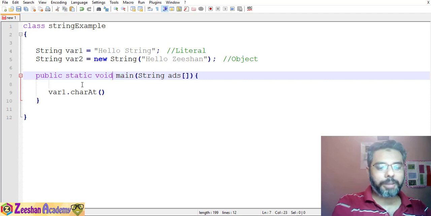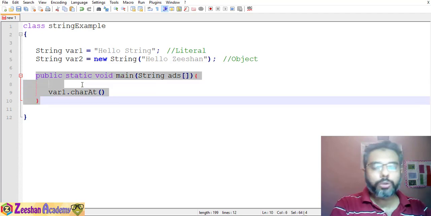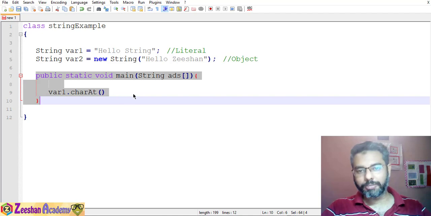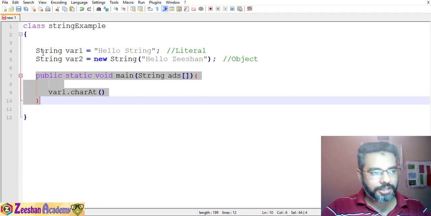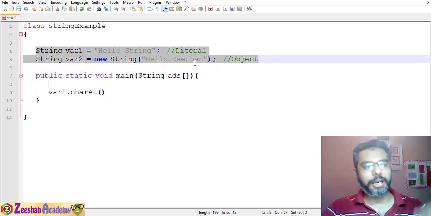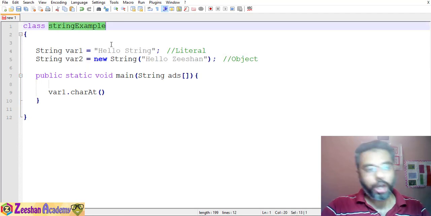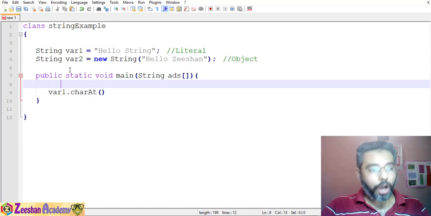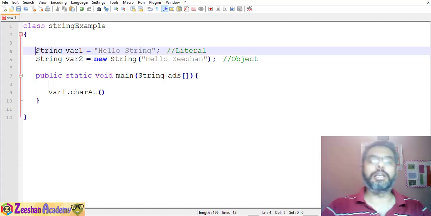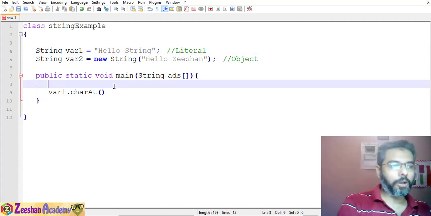So because this method is now static, you cannot use non-static data within this method directly. So these non-static variables are just declared outside a class. They are also known as class variables. In order to use them, you require an object of this class. So in order to use these variables, either I would create an object of string class inside my main method, or I can declare them static as well. So for now, let's just create an object.